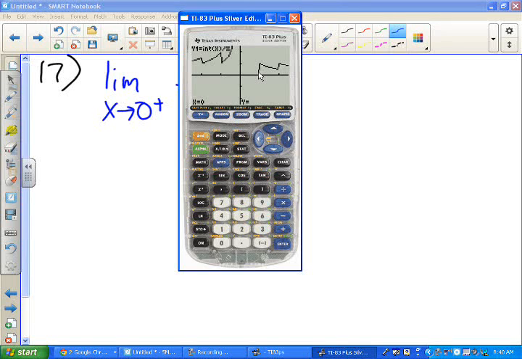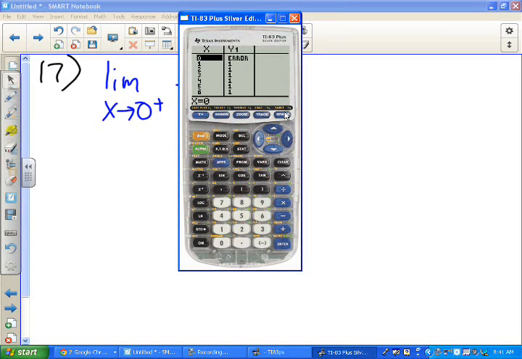So another approach that I might take is maybe look at the table of values. If I hit trace, though, when I move to the left and move to the right, I'm not really seeing anything. If I let the value for x equal 0, it's not defined at y because of the function itself, the way we've defined it. So what I want to do is, if I hit trace, I can get kind of close to it and see. But now when I look in the table, my interval for x is counting by 1. So I've got 1, 2, 3, and so forth. So I need to go into my calculator and adjust how my table's set up.